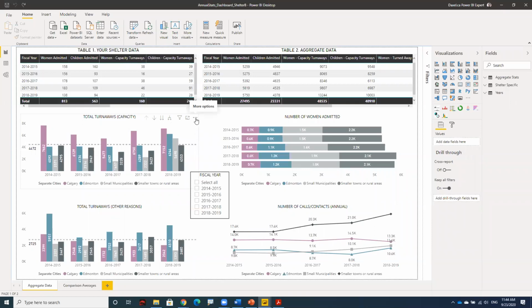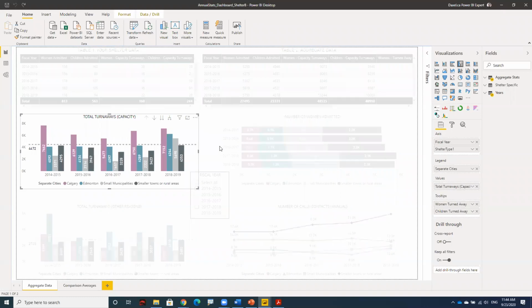When I get close to a chart, there are now 3 dots in the upper corner. So going there, I have the spotlight option. This is simply adding a white filter over the rest of my page and bringing this chart to first level of visibility.